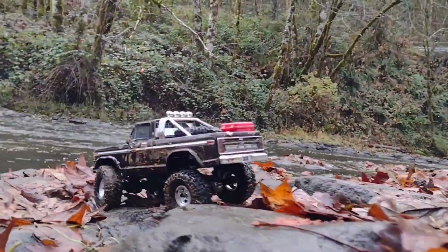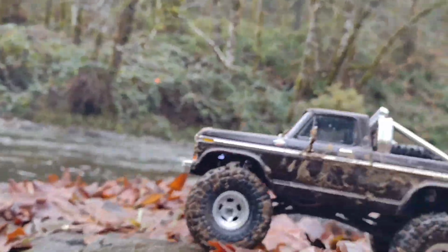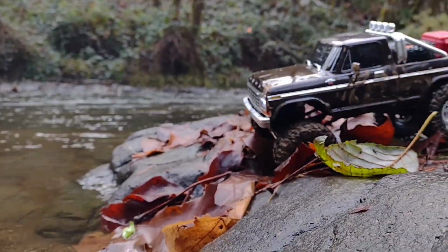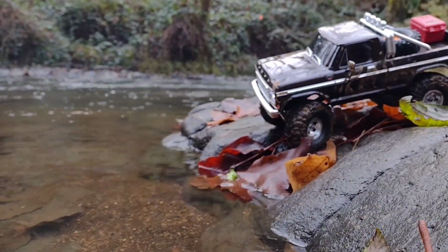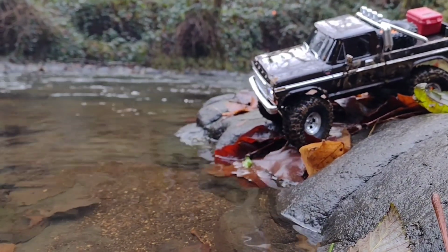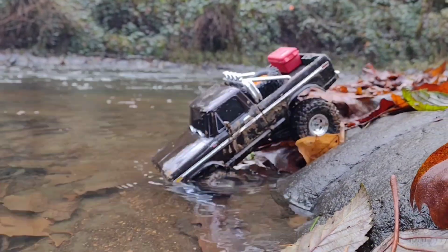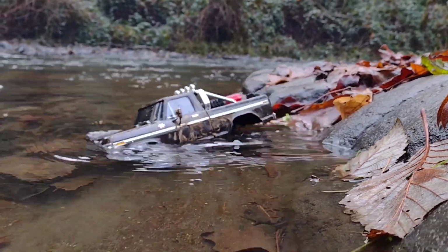The Ford did a great job all around. Those Geisha crawlers are just awesome, man. They're huge, they're enormous, they're thick. They're very chunky tires, so they're very good. I mean, they're good for rock crawling, mudding. They're good for pretty much anything. Even here in the water, they did a great job.